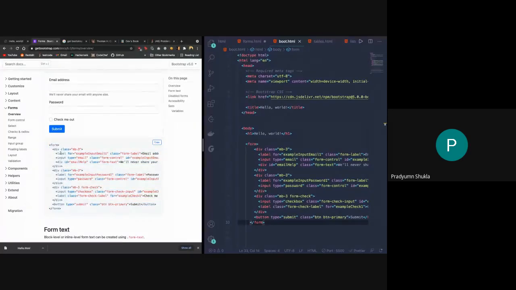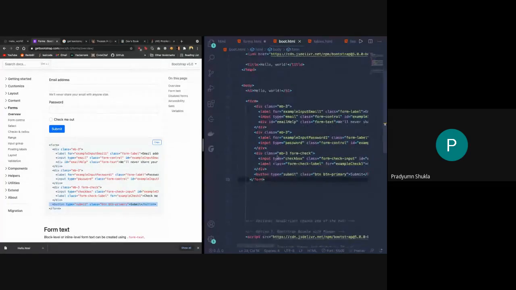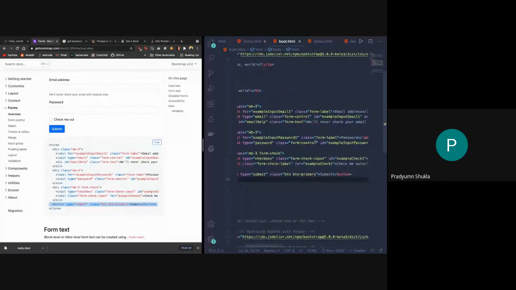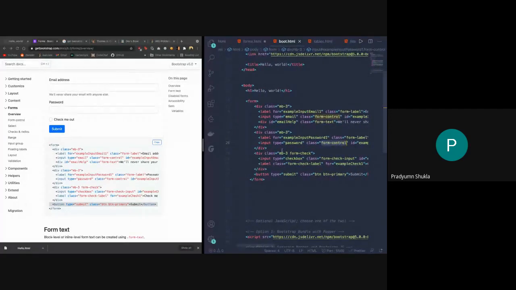So as you can see, there are some things which are here. You're familiar with the form type, which we have just explained. There is input, there is label, there is a button, there are div classes. So what happens is it gives you different classes. So we will see that this has a class called form-label. This has a class called form-control. So basically, it gave you some ready-to-use classes.